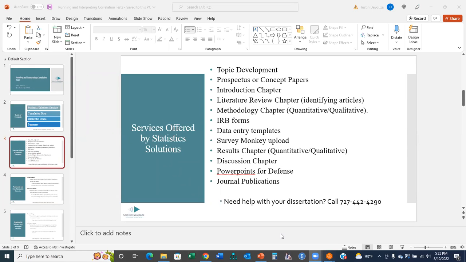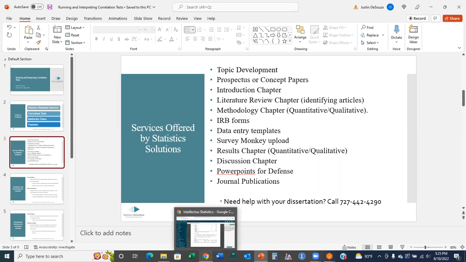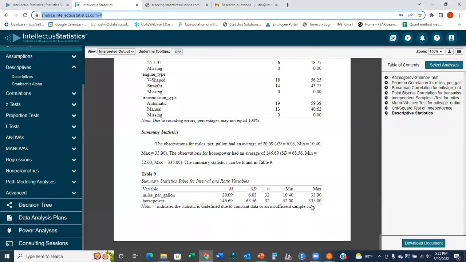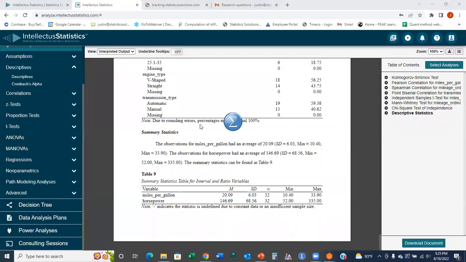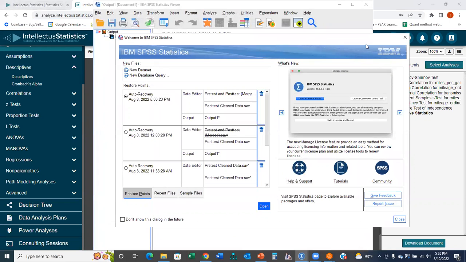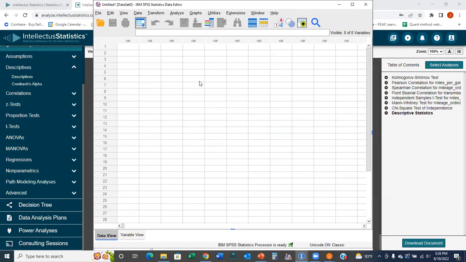Alex, you said that you use R and SPSS. Can you explain further? Yeah, so depending on the needs of our clients, some clients need to have SPSS used. And that's the most common software that I use. Many committees and colleges require that you use SPSS. Other committees don't have such strict requirements. So you can use R, you can use Stata, you can use Intellectus, as long as you generate your results. A lot of colleges don't care where you get the findings as long as you generate them. So this is SPSS, and everything we generated in Intellectus was double checked.